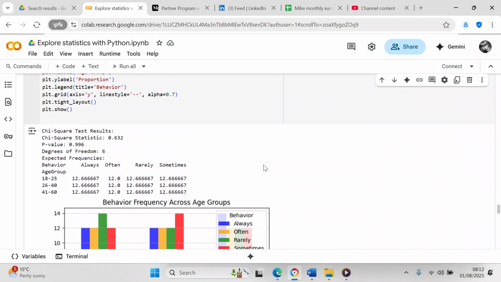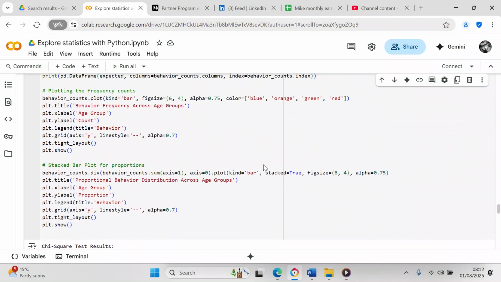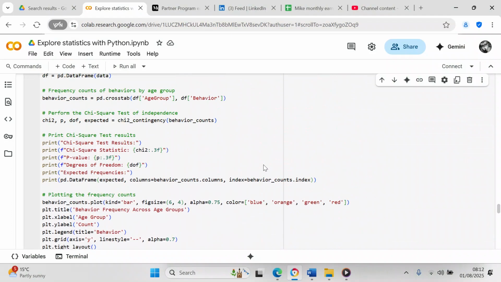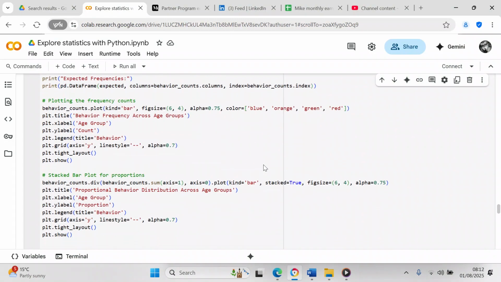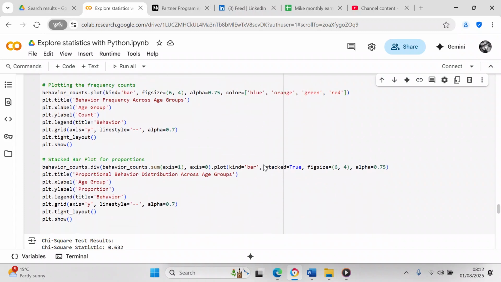So now we come back up to the code, and we're going to plot the chart. So behavior_counts.plot(kind='bar'), that means it's a bar chart, figsize equals (6,4), alpha equals 0.75, color equals blue, orange, green, red.